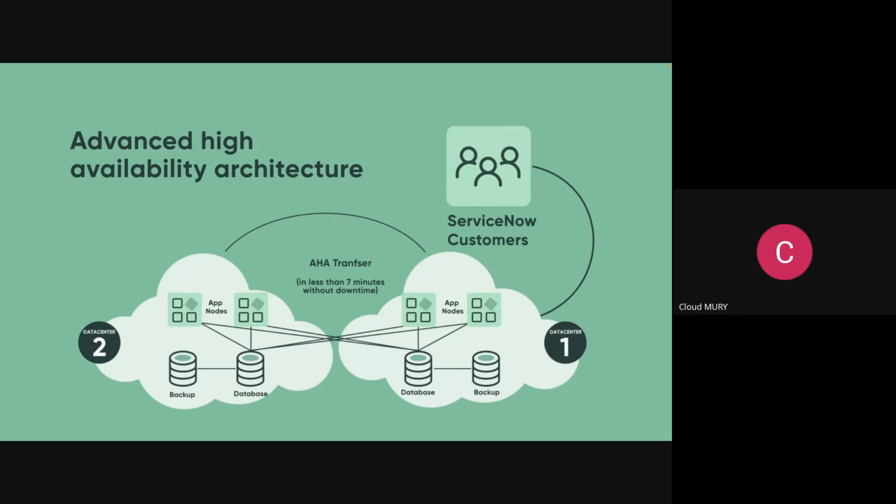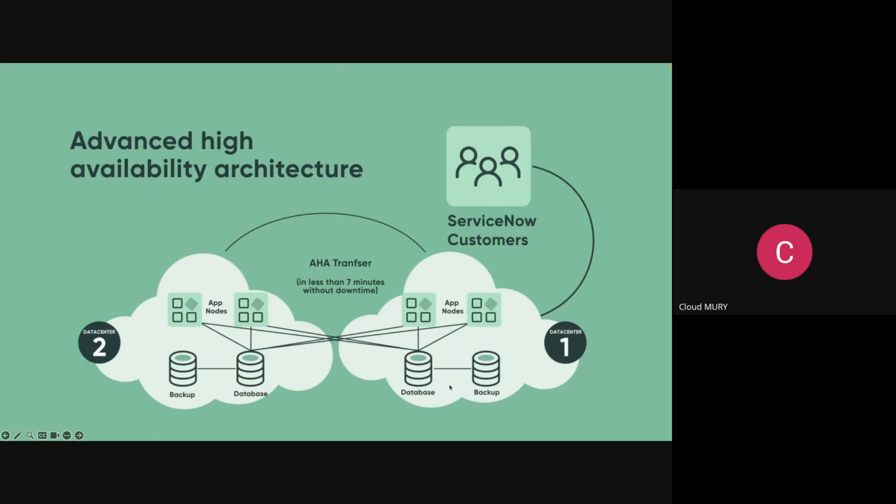Okay, so let's take the example of a company. They're accessing their ServiceNow application from data center 1, which resides in, let's say, Mumbai, India. We have a second data center in Hyderabad. Let's take an example where, because of a natural calamity or some technical issue, data center one is not functioning.